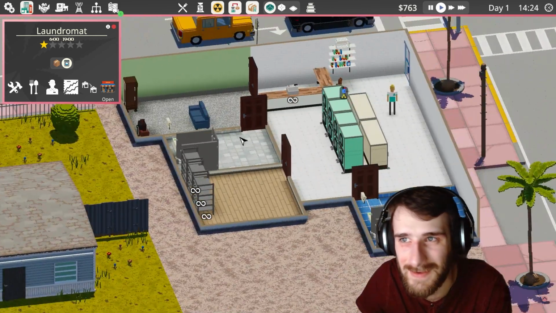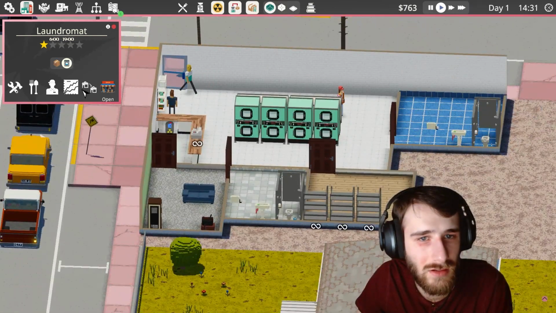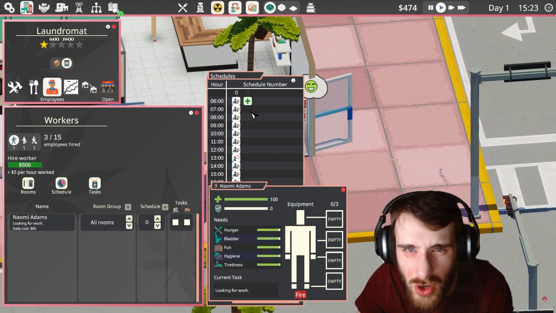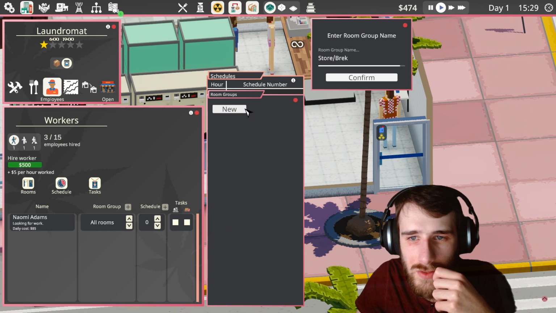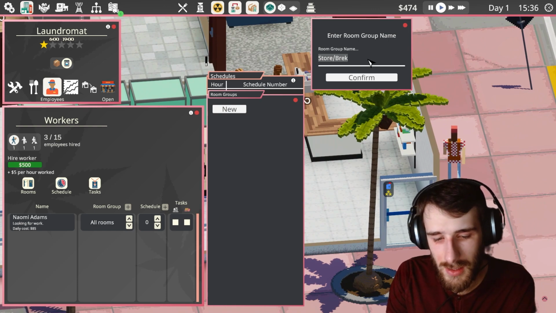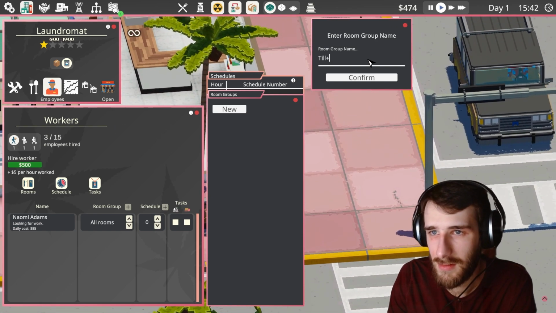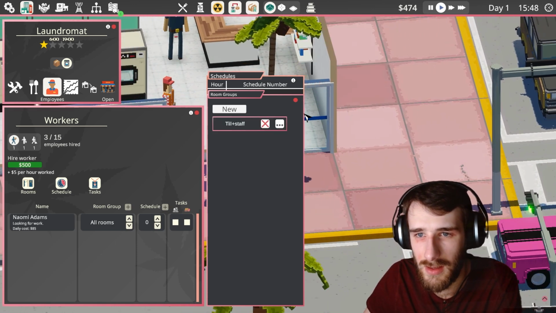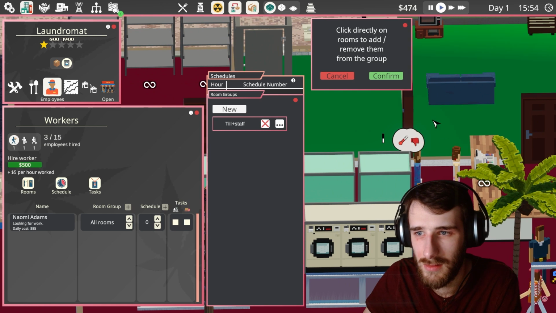Hope this works. How much is like windows? Looking for work. You got people at the till. Room groups. New. Till. Plus. Yeah. Okay. And this is going to be, you can be here.